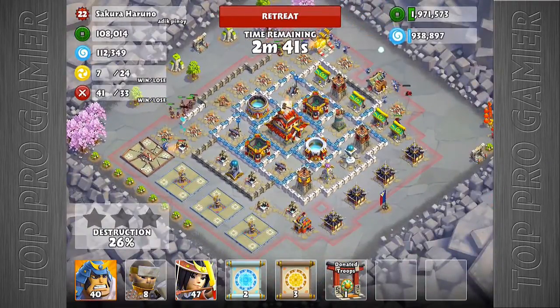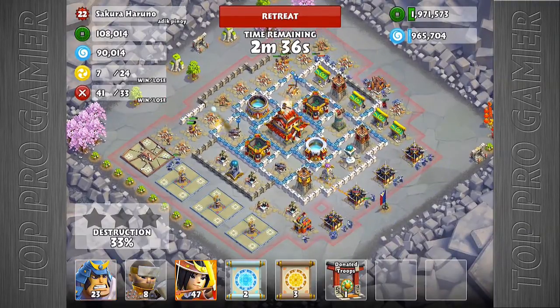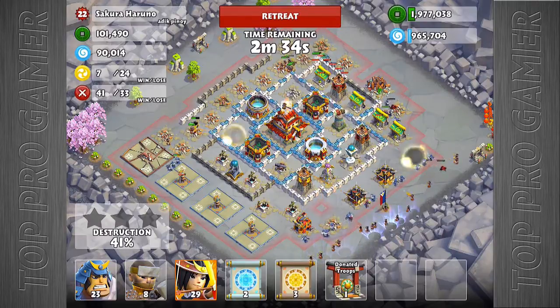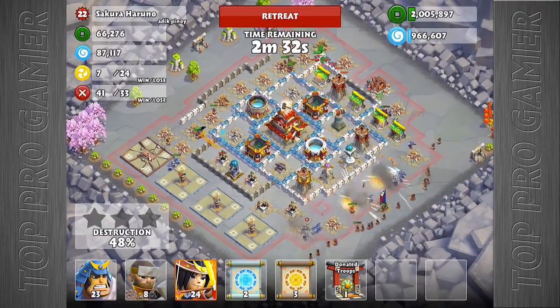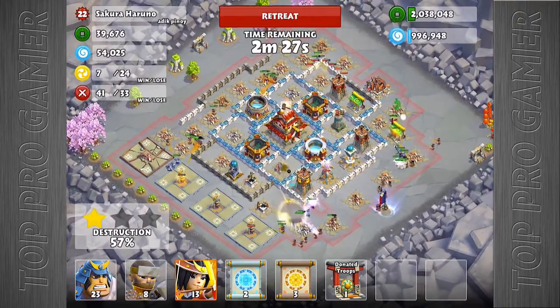As that's wrapping up, I drop some samurai on the top right and the bottom right, let them start destroying the buildings outside of the walls, and then drop in a line of archers on the bottom right to support the samurai and take out the towers down here.